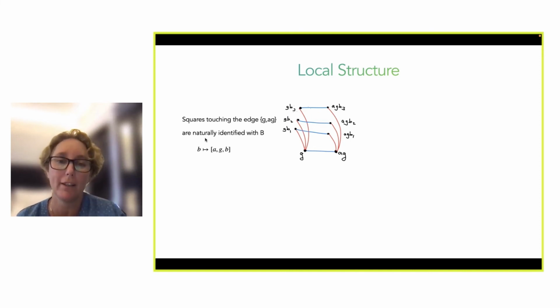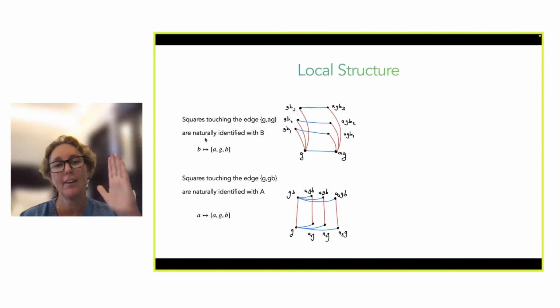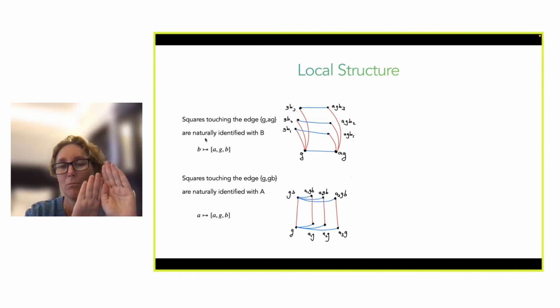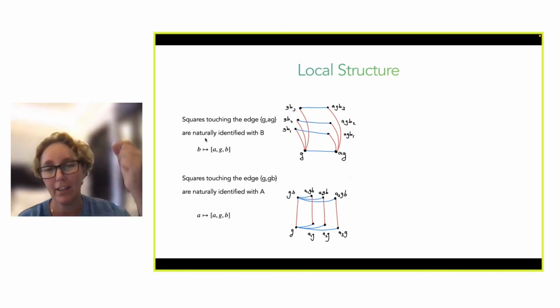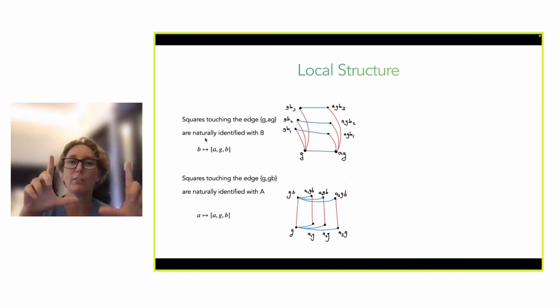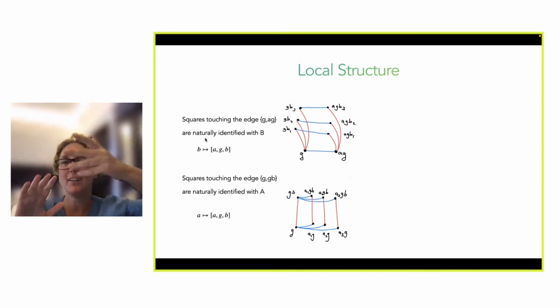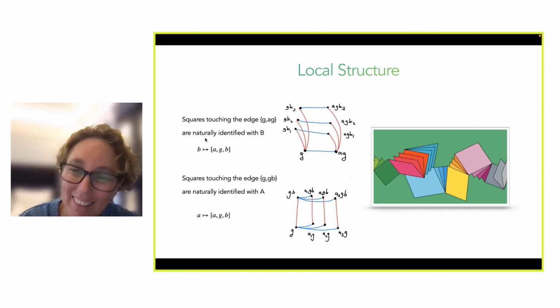So this edge is really like the spine of a book, and different squares are like the pages of this book. And similarly, if I have an edge from G to GB, then the elements of A biject to the different squares containing this edge. Again, you can think of this edge as a spine of a book, and all these squares are like pages in the book. Now, the interesting thing about this complex is that you have your spines and books, but each page has 4 different sides, and you can really turn the book on all of them. So the picture is more complicated. It looks something like this.